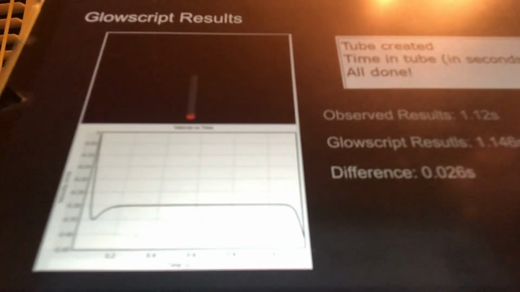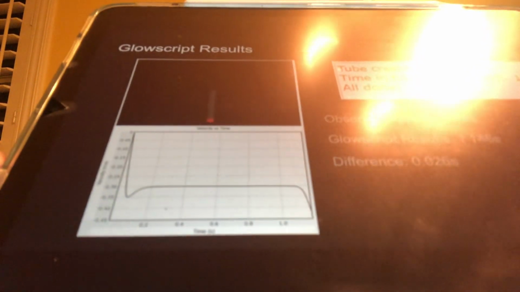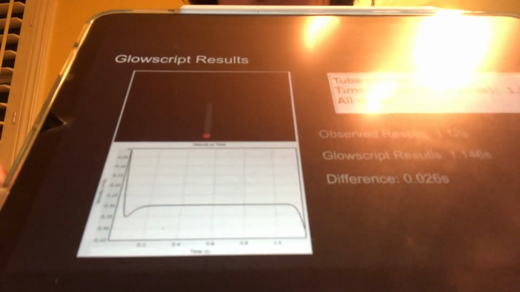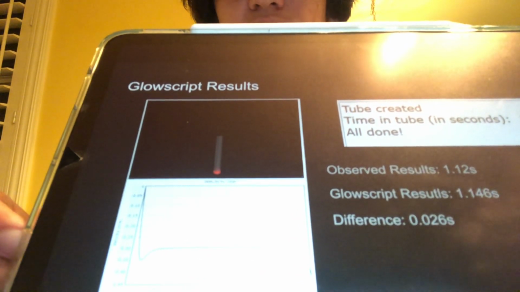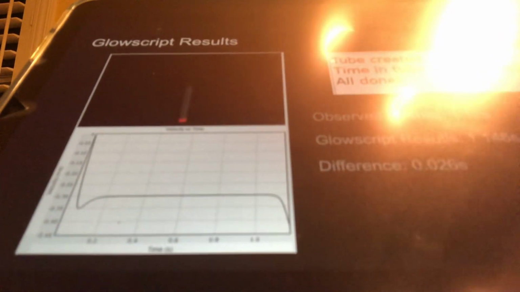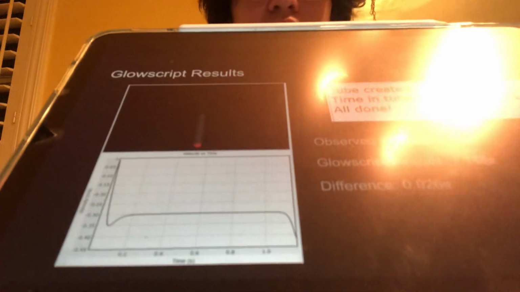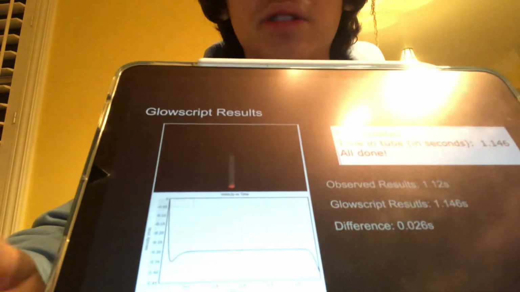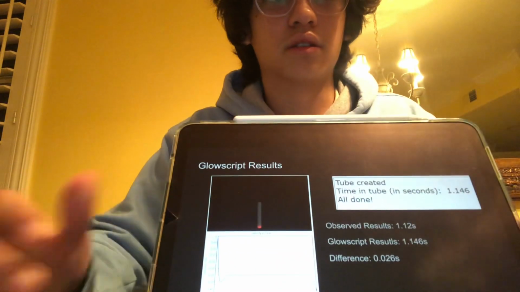And then in the graph, we see that the acceleration initially decreases at the start because the magnetic force from the induced current acts upwards against the force of gravity. And then while the magnet is in the middle, we see that the velocity is fairly constant, so that means that the force of gravity is equal to the magnetic force. And then we see at the bottom it is red, and this shows a clockwise current.